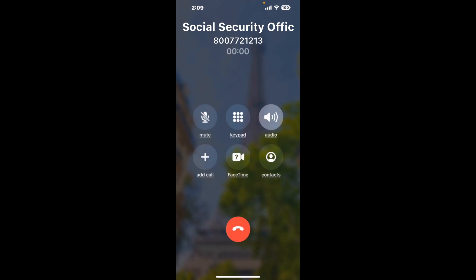It'll connect you directly to a human at Social Security Office Suite 4, Fortin 94 Diamond Ruby, Christianstead, VI-00820. It dials the number and stays on hold for you while it waits for an agent to take the call. When it detects an agent, it'll send the call to your phone.